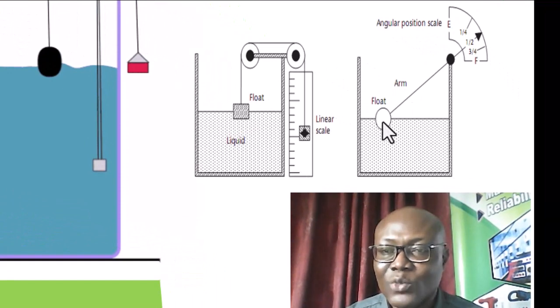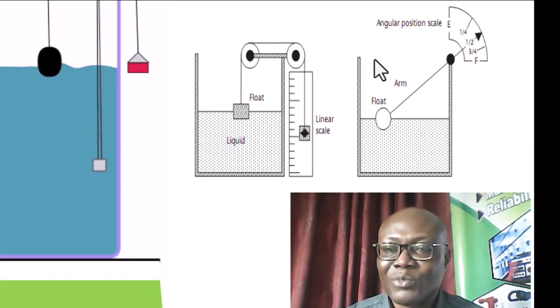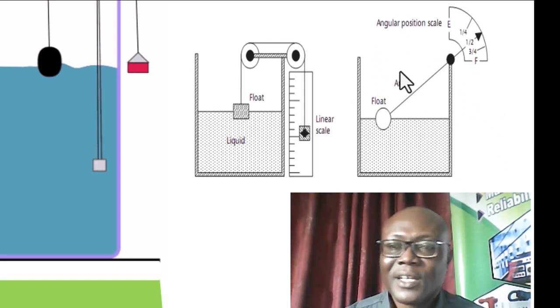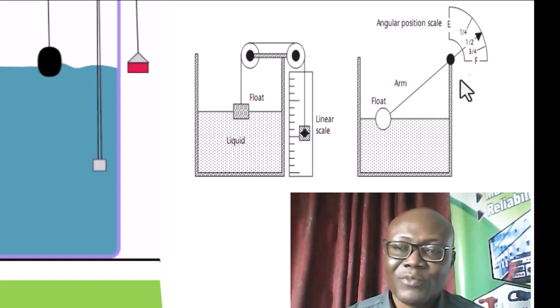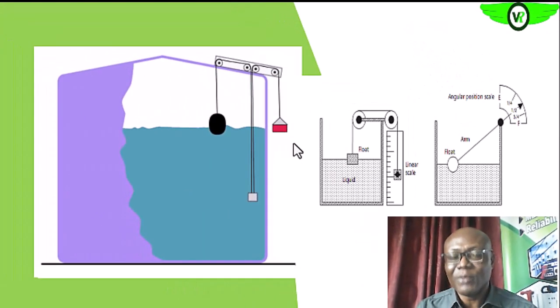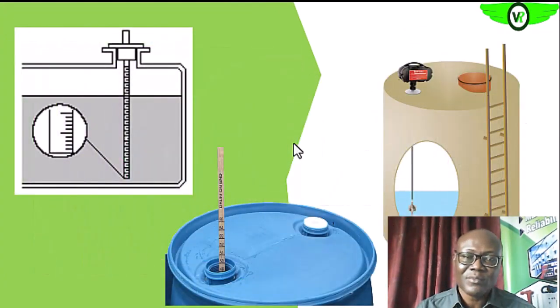This is another float. Okay, so as it's rising, you see that the spindle will move to full. Then as it's going down, the float will be falling and it will move to this end. Okay, when it is 1/4 full, half full. This is a clear example of what we have in our vehicle fuel tank. So this is another form of direct sensing method.